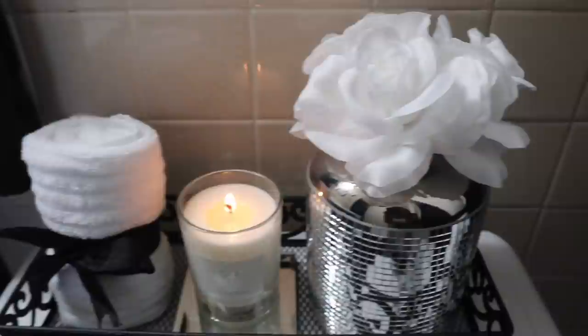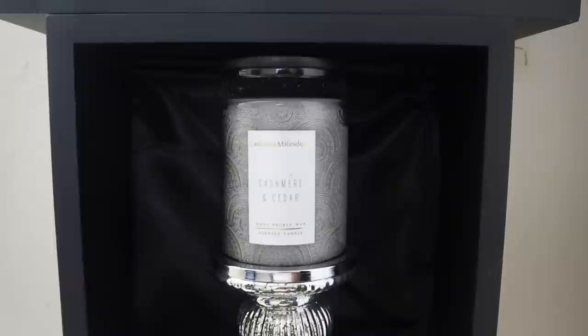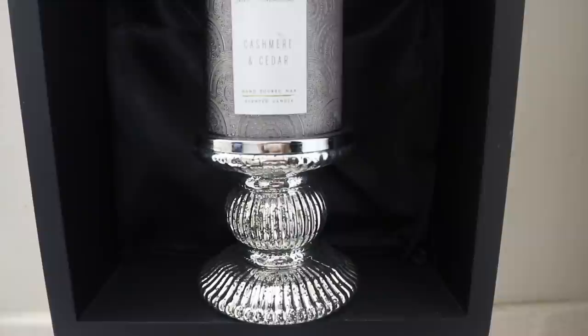And then as we come up here, as you guys saw earlier, I put a satin scarf in here just to have a little cute background. I thought it looked very elegant. And then I have my candle that I got from Burlington for $5. And then my candle holder that I got from Burlington for $4.